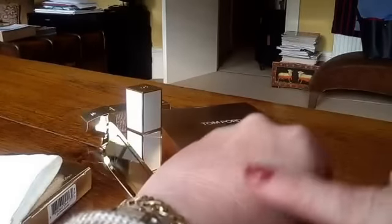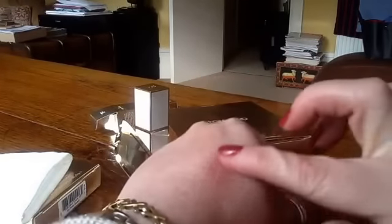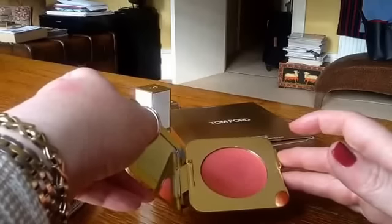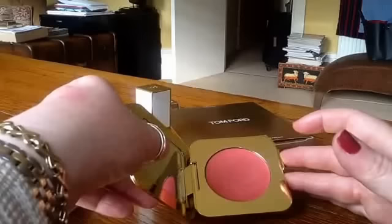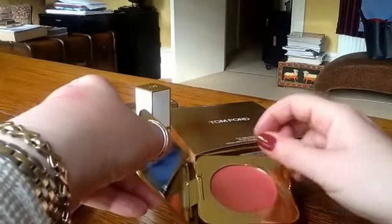I just love it. It's not looking hugely pigmented on my hand there, but it does, that's a bit better, does apply pretty pigmented, but you can work it in to the cheeks. I've got it on now. I can't tell you how well it lasts because I've only had it on a couple of hours, but more of that anon. It just looks really, really pretty, and particularly if you like your cheek colour not to be matte, which I do, I think lots of people will like this. It will sit well on a lot of different complexions. It's going to be a really popular item, I would have thought.